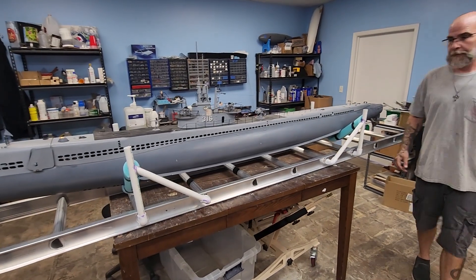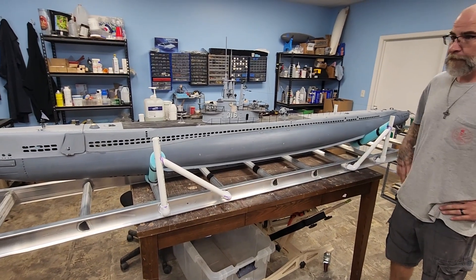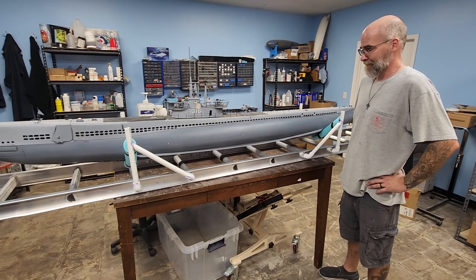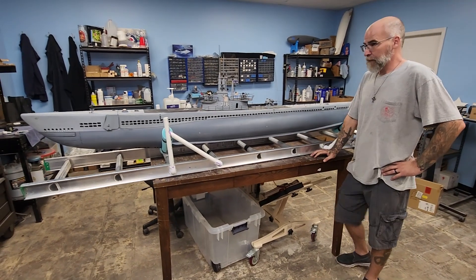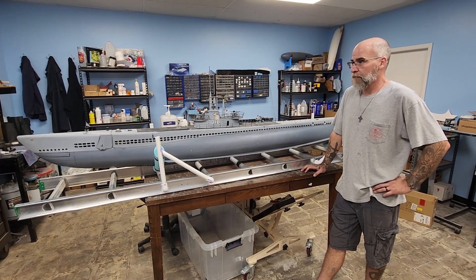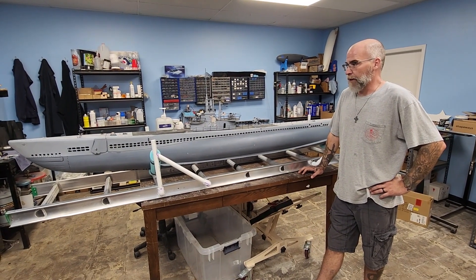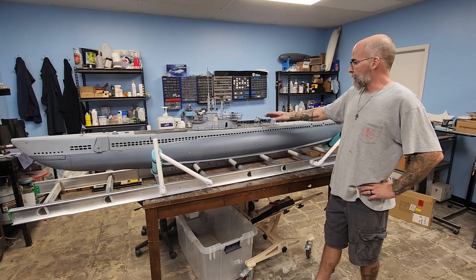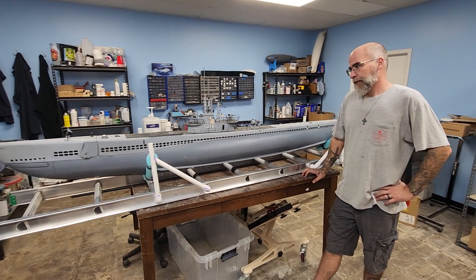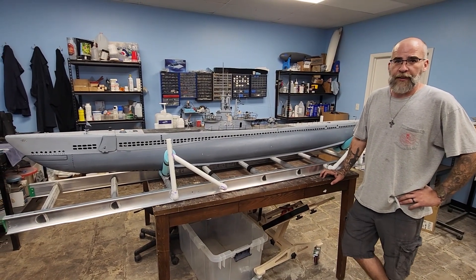The worst part is it's just so big and bulky, it's hard to manage. Of course when it's full of water coming out of the pond it's gonna weigh significantly more, but for transportation this is gonna be pretty good. What's our plan for putting this in the back of the truck? We're gonna get some bungees, wrap them in two or three strategic places, use ratchet straps to tie it down and make sure it doesn't go anywhere inside the truck.